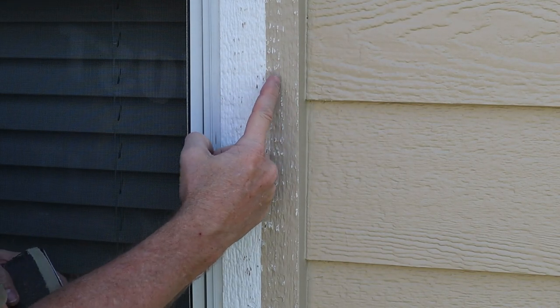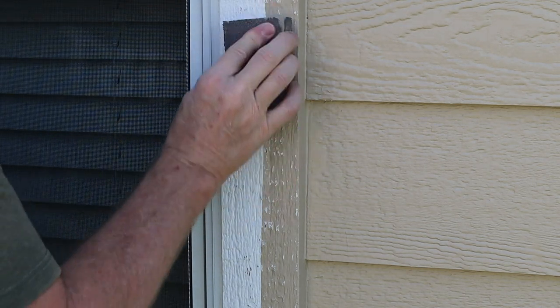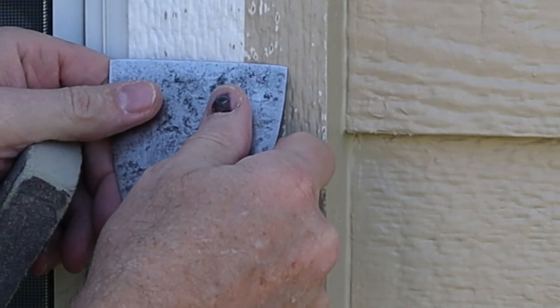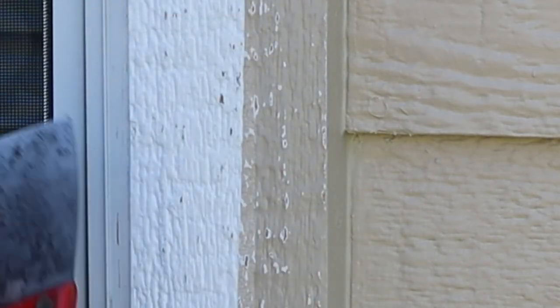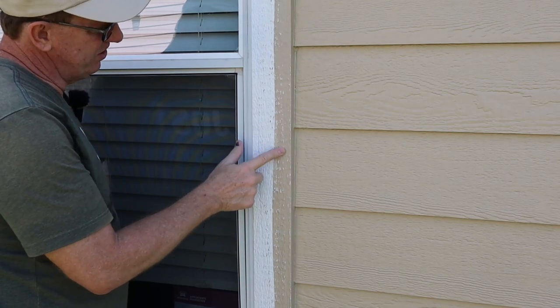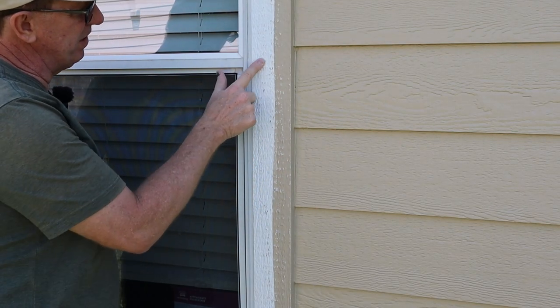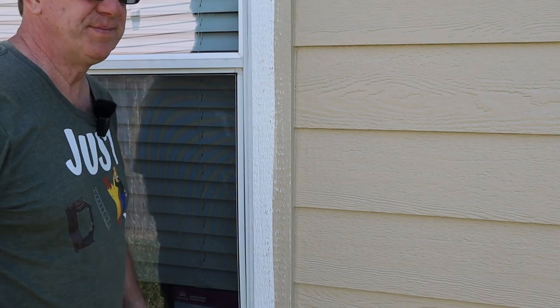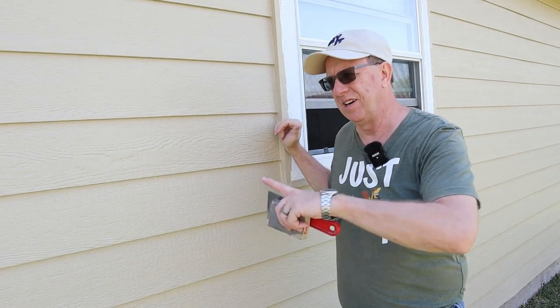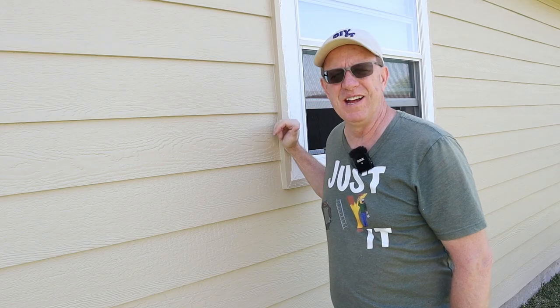For areas that had a line where it was already painted, I sanded until it blended out. Where needed, I took my scraper along and scraped them out, then came back with the sander. In doing that, I exposed some bare wood and went through the primer, but I'm not too worried about that — I've got a plan for it.